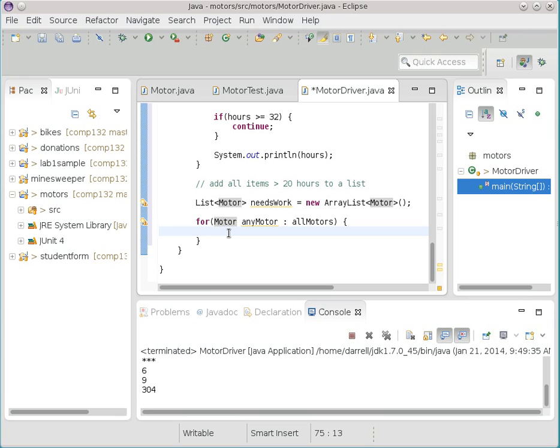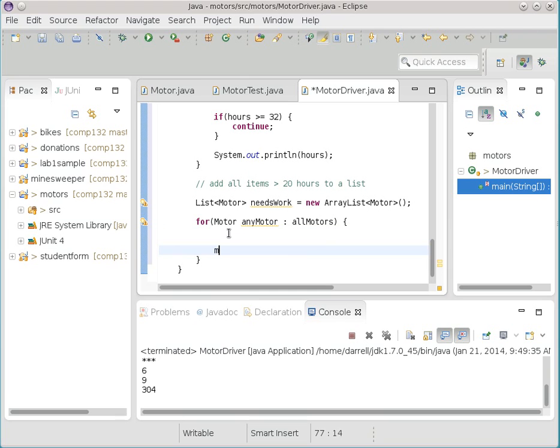The Pfeiffer trap has been set. So if it's greater than or equal to 20 hours, continue. Add the motor to the list? Just add more to the list. Yeah. Let's just put them all on the list for a start, right?